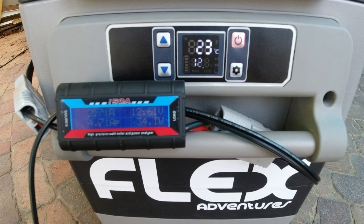So currently we're drawing on startup 2.7 amps. That's not bad, and we are set to minus 20. I'm doing that via the app, and we are in minimum cutoff, like you can see on the M. We are running from two 100 amp hour batteries that have been fully charged, so they're good to go.